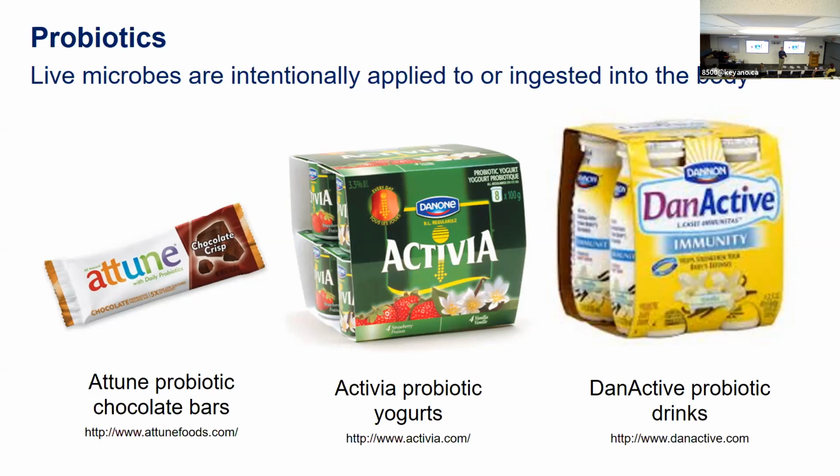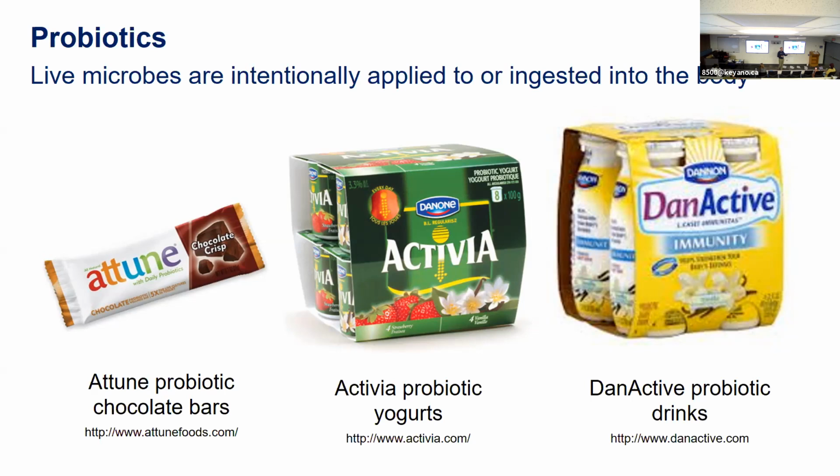So most probiotics, by the way, are yogurts. Literally probably 98% of these probiotics are some sort of yogurt. There's a whole bunch here. You can see these are ones from the grocery store, and this one has immunity written on it. Activia probiotic yogurt is probably the most famous one. In terms of marketing, Activia's is huge. You go to their website, they cite all sorts of research papers. And I think they actually got sued at one point for saying a little more than they should have. I'll get into that in a minute in terms of the claims about probiotics.